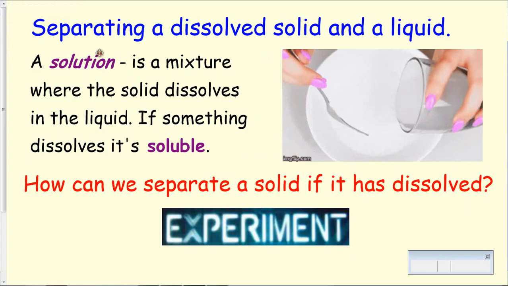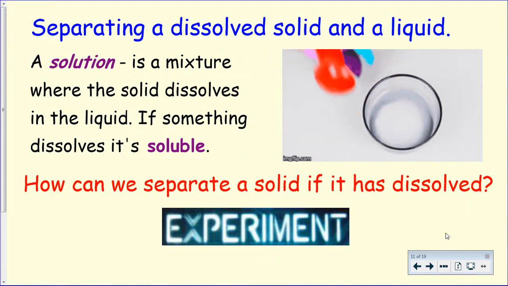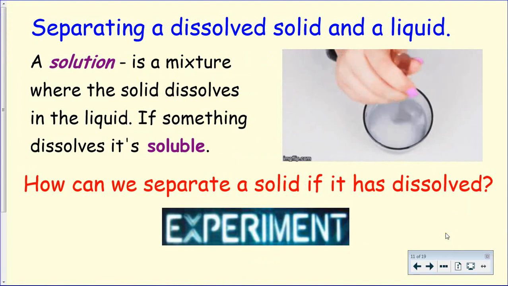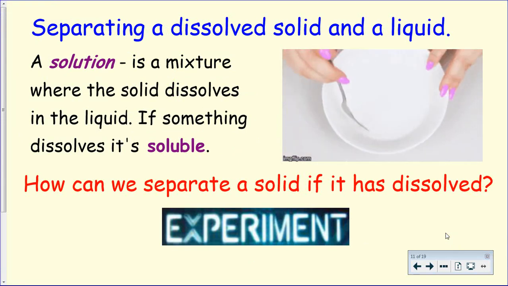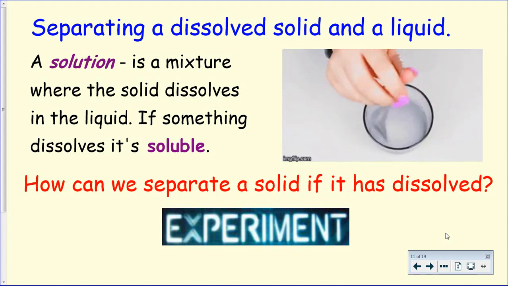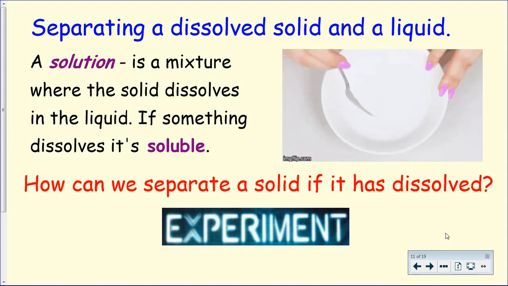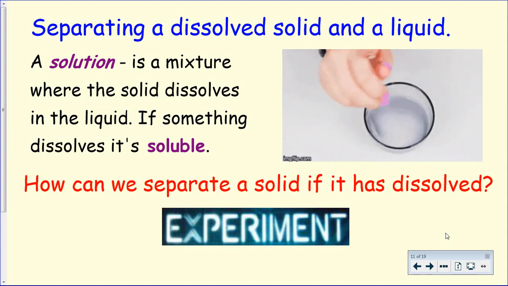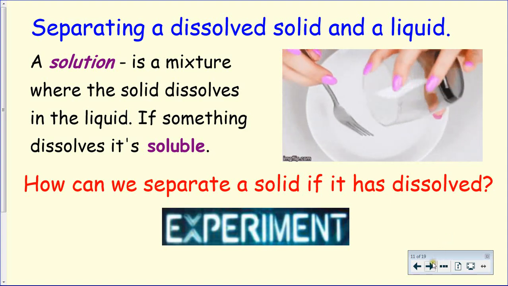Okay, so we've looked at some different methods of how to separate mixtures. We've looked at using a magnet. So if the item contains iron, you could use a magnet. We've looked at using filtration, either through a funnel with a filter paper or just using a sieve or a colander or something to catch those particles, depending on the size of them. And now we've looked at evaporation, which is heating the liquid to leave the soluble particles.